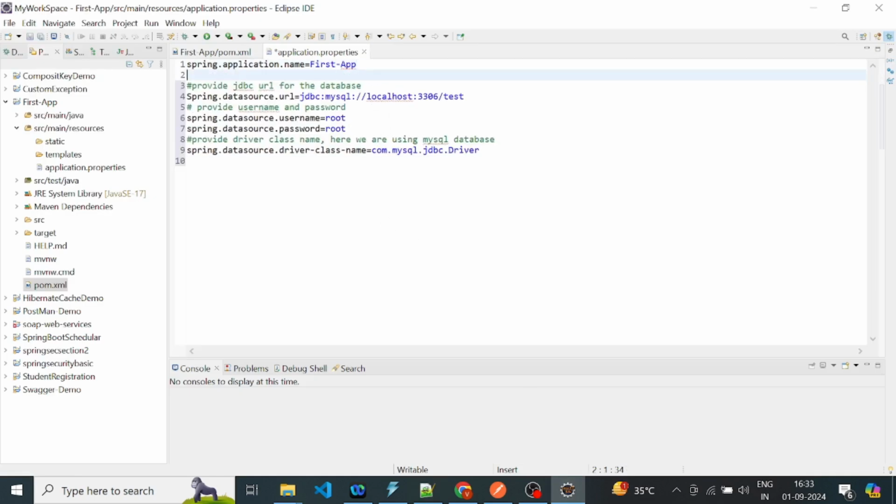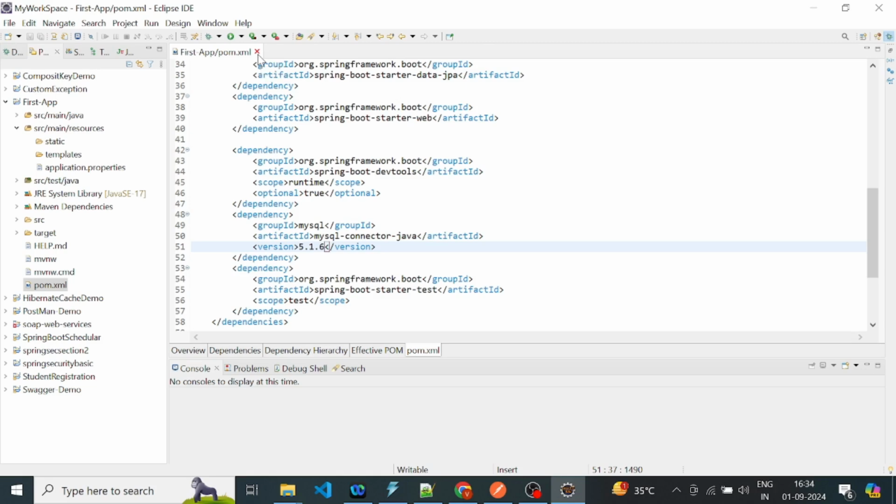These are the properties: data source URL, username and password, and driver class name, com.mysql.jdbc.Driver. So this is the configuration which we need to perform. Then we can close this.